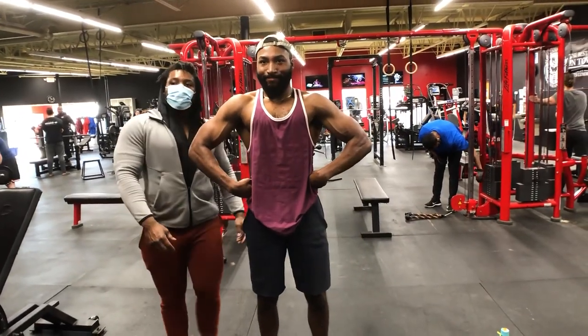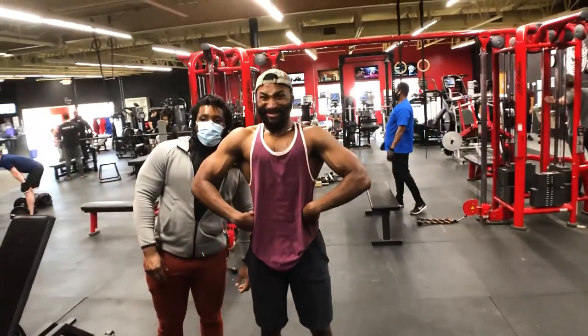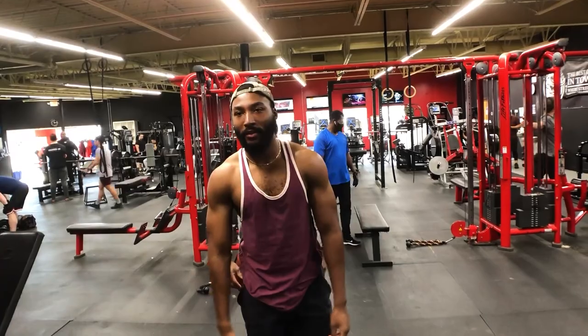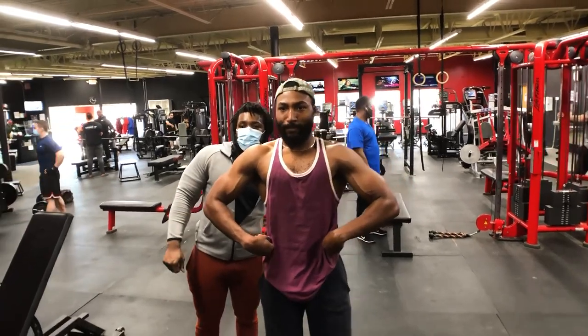Oh yeah. Lift your chest up. Flex the floor. Yeah, see that? It starts coming out. Oh yeah, there you go. Striations in the shoulder. Oh yeah.